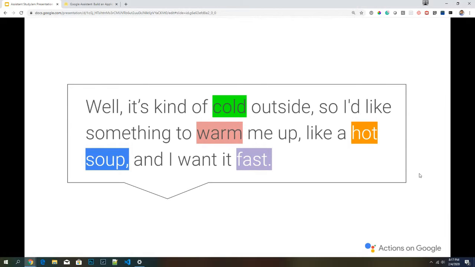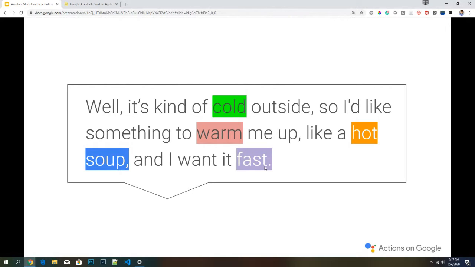Now imagine as a developer, if we had to write a regular expression for this, it's pretty complex, right? In order for us to understand the context that this person is talking about cold from the weather standpoint, something to warm him up, and he needs a hot soup, and he wants it fast.